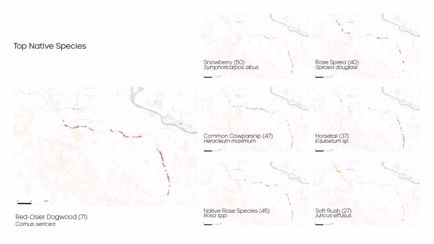So I just really, for simplicity's sake, and because they can get kind of difficult to tell apart, I could tell that they were native, so I just lumped them together in a category. After the roses, there's Rose spirea or Douglas spirea with 40 points. Then horsetail, which was more towards the headwaters. And then soft rush or Juncus effusus, and that was much more in the West Eugene area.